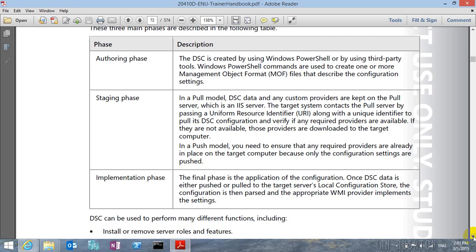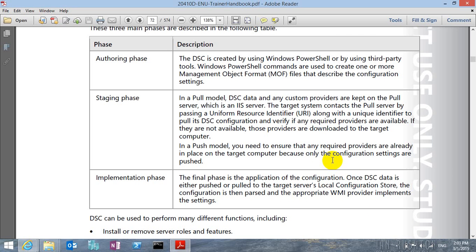Then the staging phase comes into the picture, with the pull model and the push model. In the pull model, the DSC data and any custom providers are kept on the pull server, which is an IIS server, so you are pulling from the IIS server.